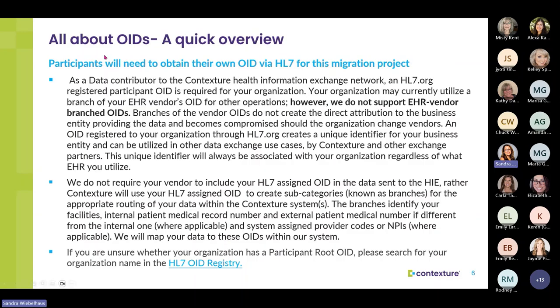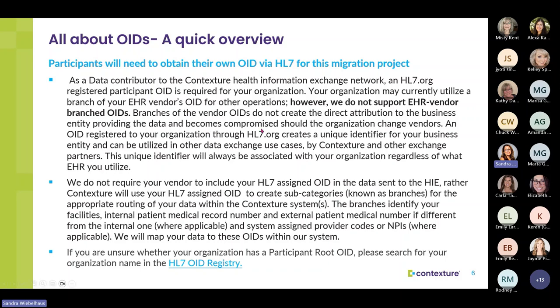All right. This is a quick overview about OIDs. As a data contributor to the Contexture Health Information Exchange, an HL7 registered OID is required for your organization. Your organization can currently utilize a branch of your EHR vendor's OID for other operations. However, what we do not support is any EHR vendor branched OIDs.